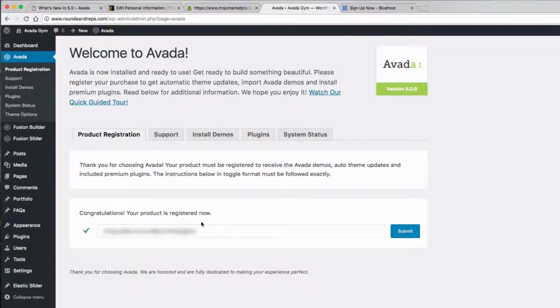But at this point, Avada is actually installed. We have all the plugins updated, and we're all ready to roll. So at this point, I'm going to go through all the different options of Avada and how to get your web pages set up. And we're going to start from the beginning. I'm going to make it very basic, show you all of how to set up your pages and how to put it all together.